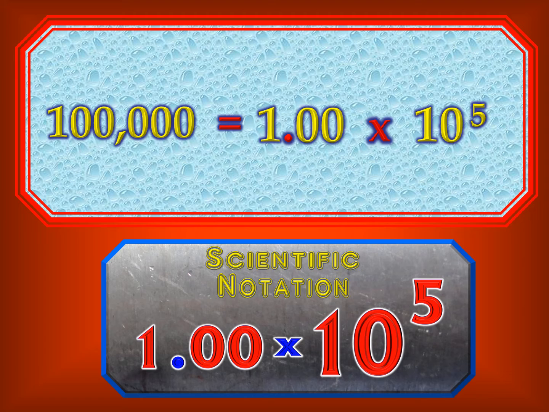Now, keeping those zeros shows me that I know what they are, that I've measured them. If I wasn't so sure if it was just about 100,000, I could have just written 1 times 10 to the 5th power. That would show me that it's not as accurate, it's not as precise of a number that we've measured. Okay?